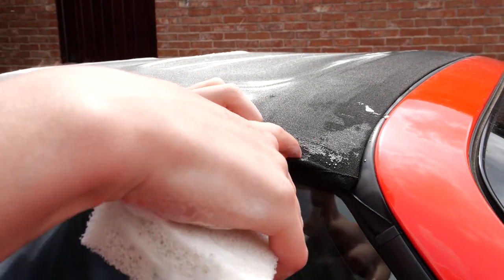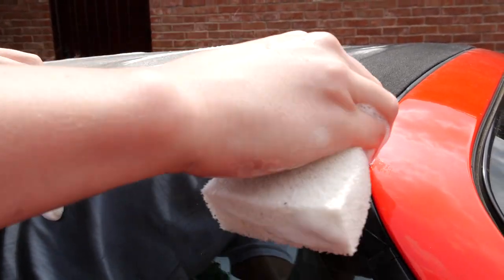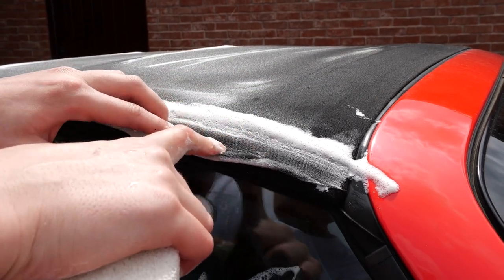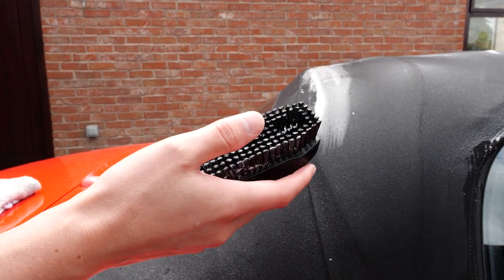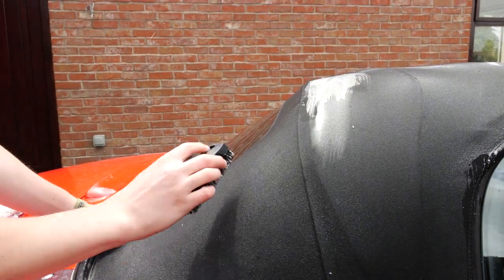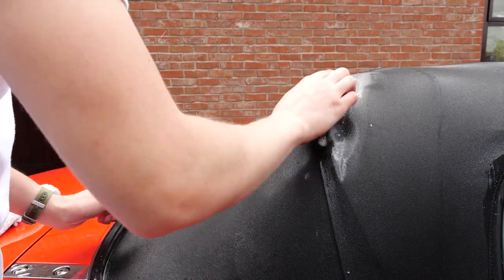Where this car suffers quite badly is around the glass — all along the stitching you can see green and brown specks from the dirt. Another dirty area on Mazdas is inside the seam, which is designed to catch water and dispel it so it doesn't fall onto the glass. If you scrub in here the cloth gets quite dirty and the foam will sometimes go brown if the seam is dirty. For stains that are hard to remove I'm using the wet brush and scrubbing lightly — you'll start seeing the soap go green on the areas where the stain is.